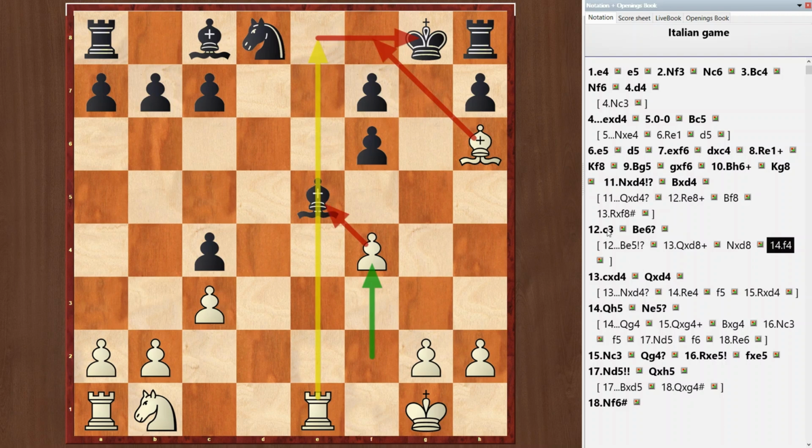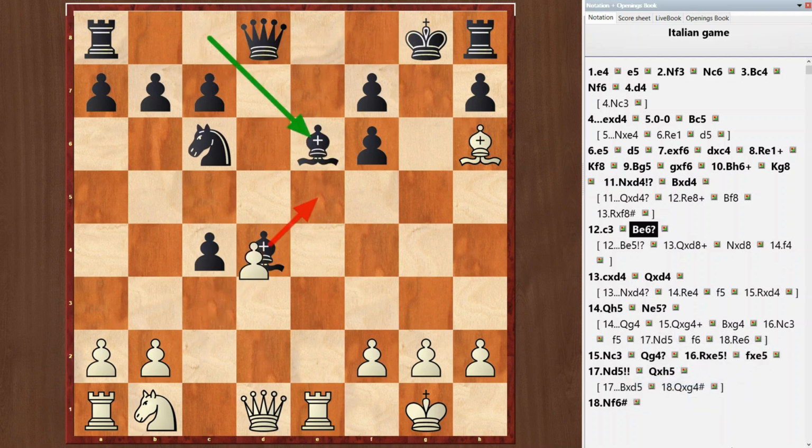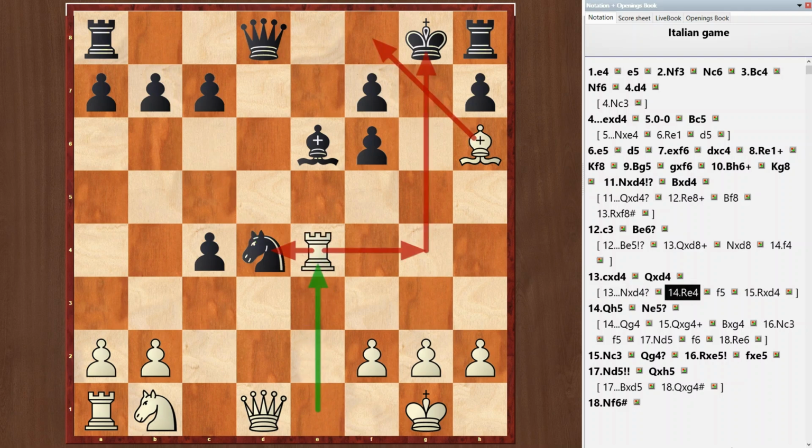What happens after bishop e6? c takes d, queen d4. If knight takes d4, then rook e4 and black loses a piece. f5, rook takes d4.